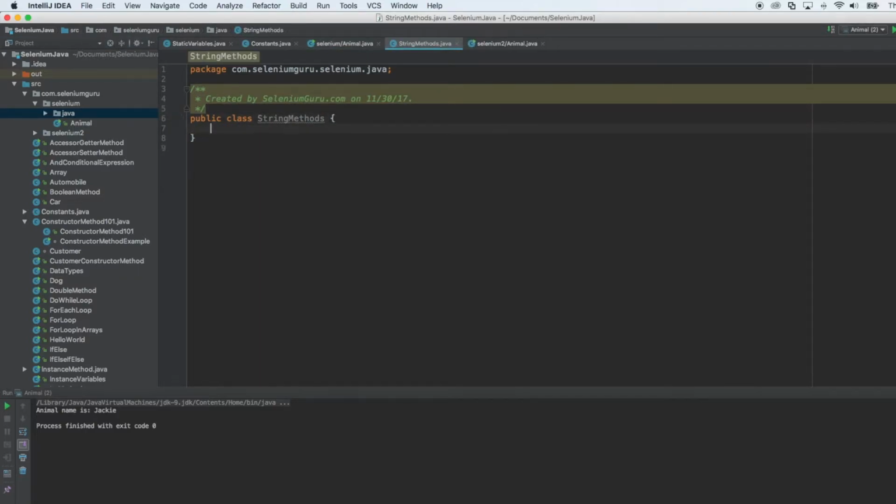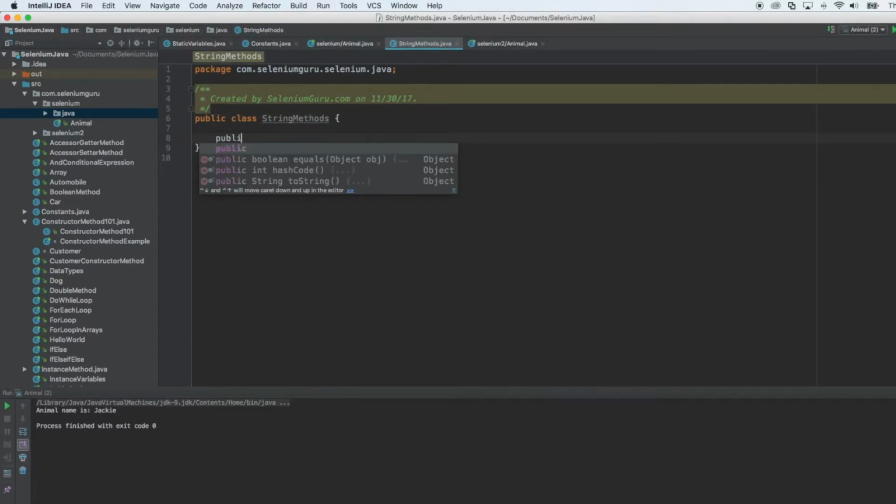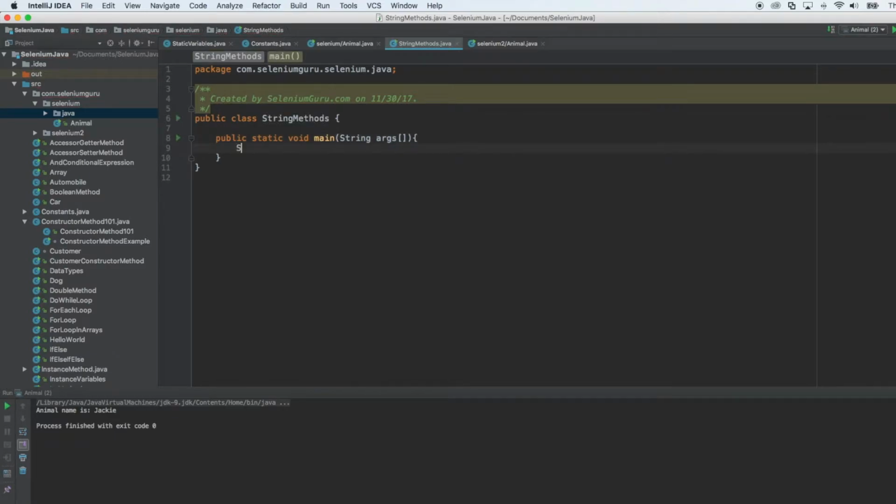So in here, I'm actually going to do public static void main String args. In here, I'm going to create a string variable string1 = "hello students welcome to Java world." So I'm going to make a space in here. And string2 is "welcome", and string3 is null.